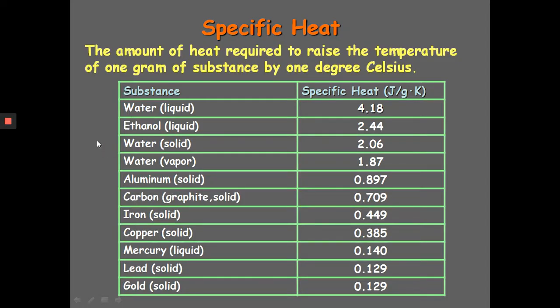So this is basically a list of the unique specific heat capacity for many different matter. You do not have to memorize this because I'm going to give this to you. I'm going to give you guys a specific capacity unless I ask you to calculate one, so you do not need to memorize it. I just want you to know that, again, every matter has a different specific capacity.